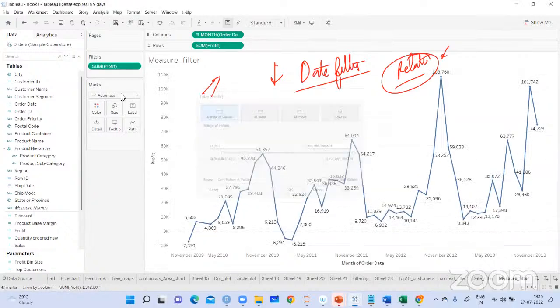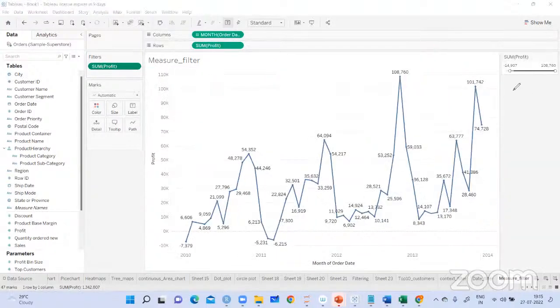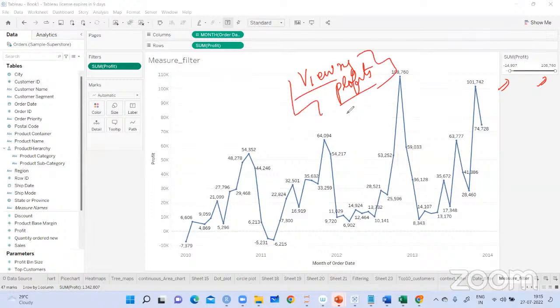Click on apply. So I want to view my profit starting from minus 14,000 to 1,08,760. So I can view my profits. In this manner, I can view my profits. So this is a range.